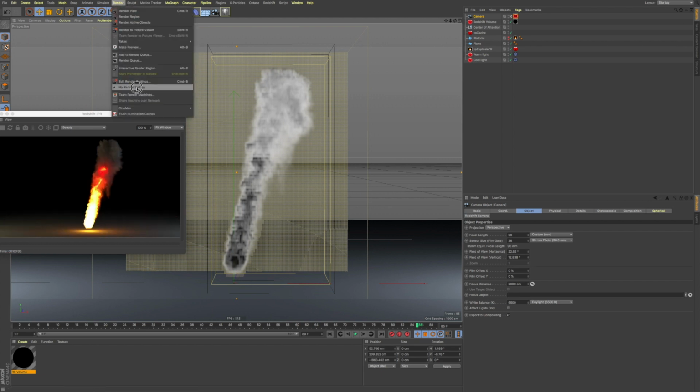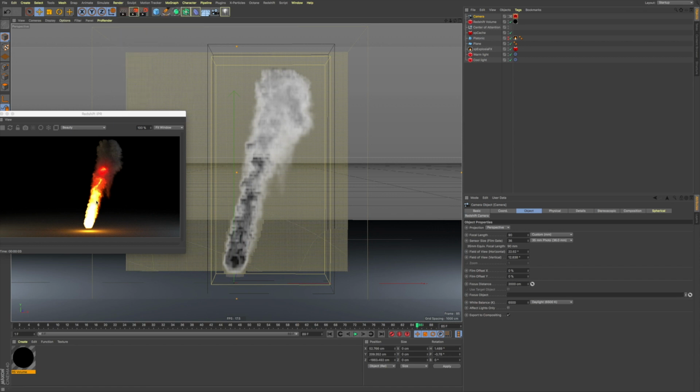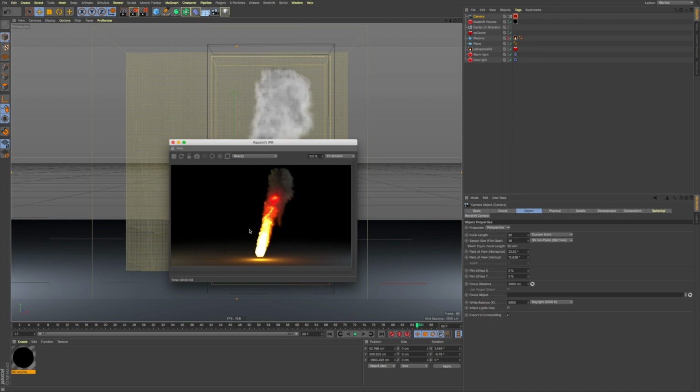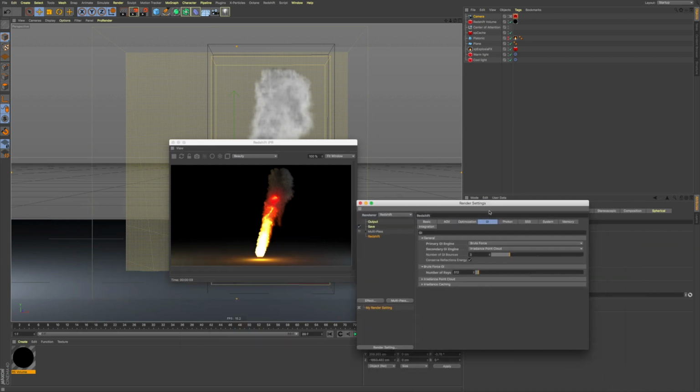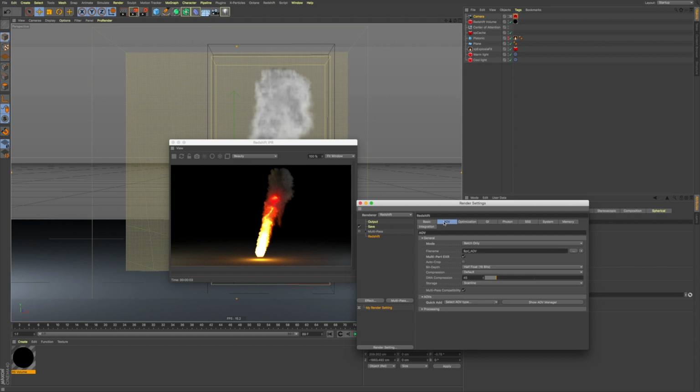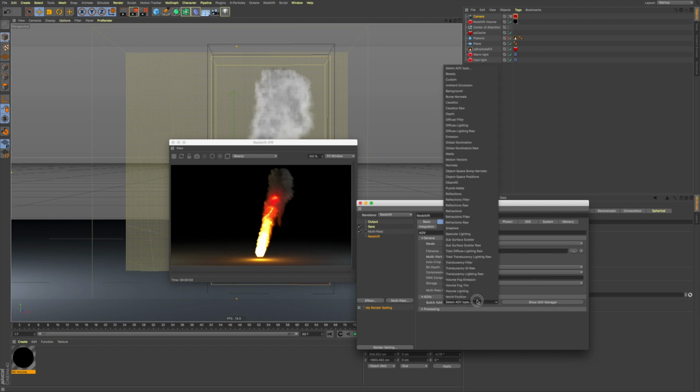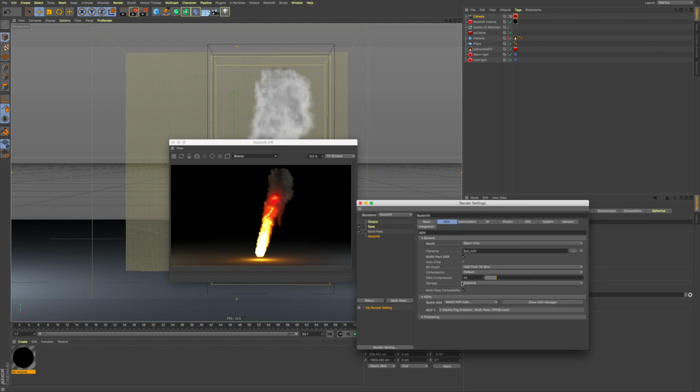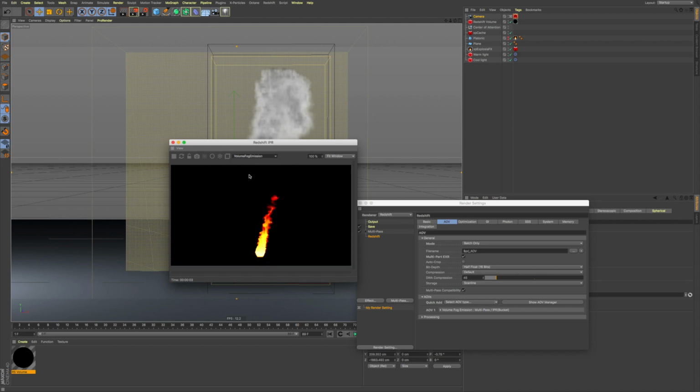The only other thing I want to point out is that in Octane, you have an ability to get a flare and a glow, and there are other tutorials on how to do this, so I'm not going to spend a lot of time on this. But if you use the AOVs here, AOVs are essentially multipass, and we'll go ahead and turn multipass on, but AOVs allow you to separate different parts of the image. So I'm going to add a volume emission pass, and there are a few different ways to add these. Again, there are other tutorials on this, but if I add a volume fog emission, and I make sure that my IPR is set to bucket mode, I can come over here to volume fog emission, and now I'm just getting this fire. That's the only thing that's on here.